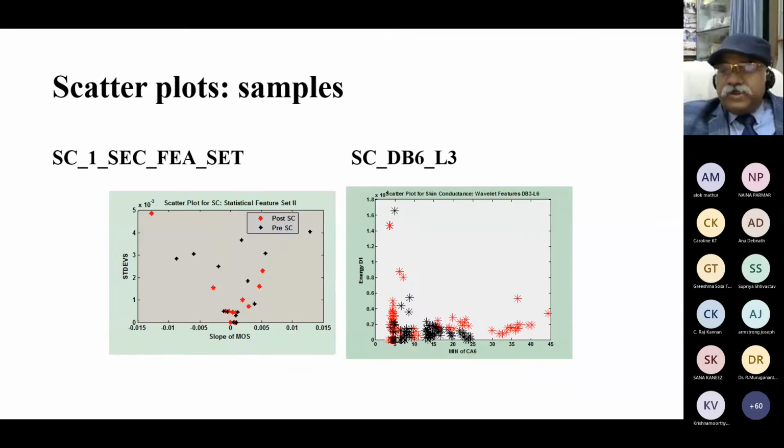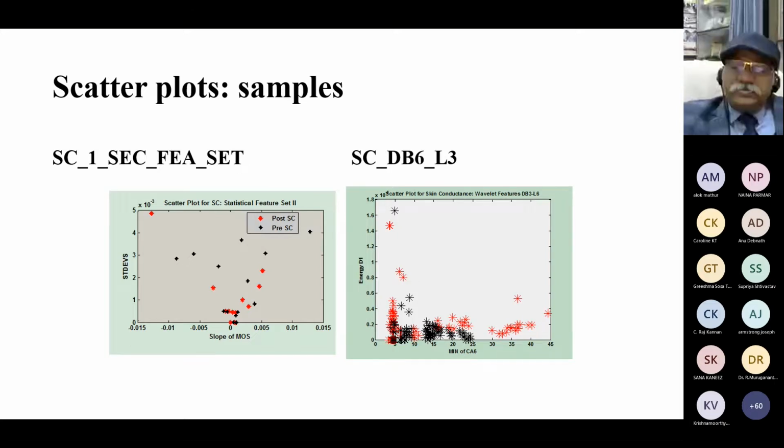So this is the scatter plot now for the finally selected features, which now have some kind of distinction in a visual way. Maybe visually we are not able to see it, but because the separation between the two is non-linear, it has to go for a non-linear neural network model or soft computing model.